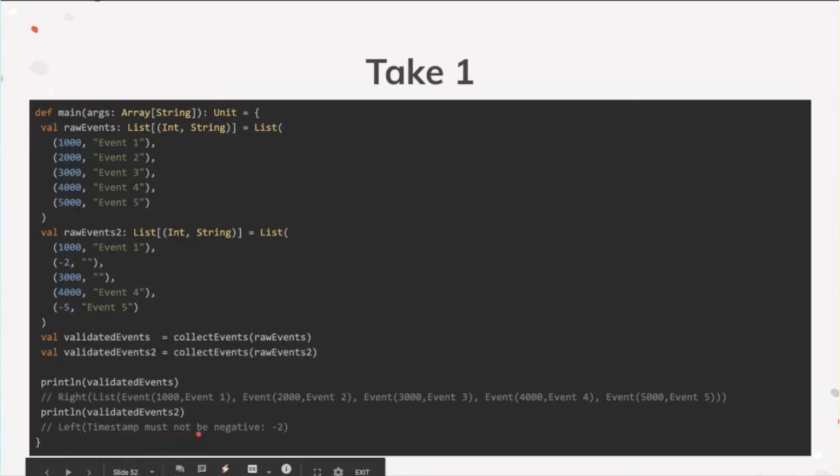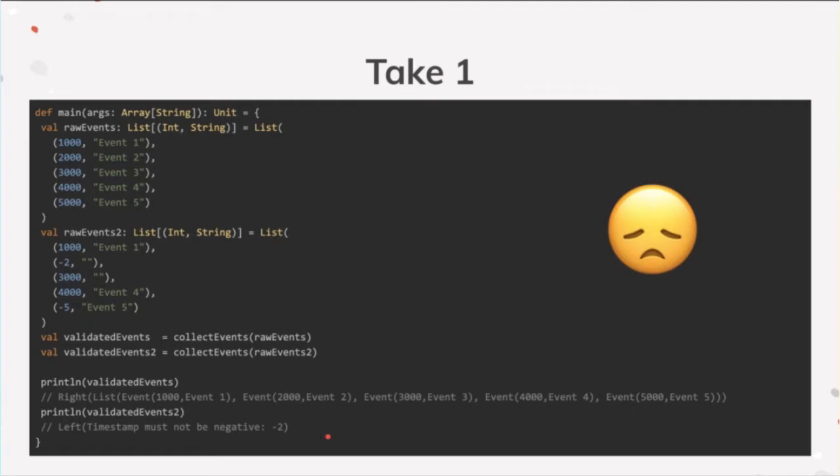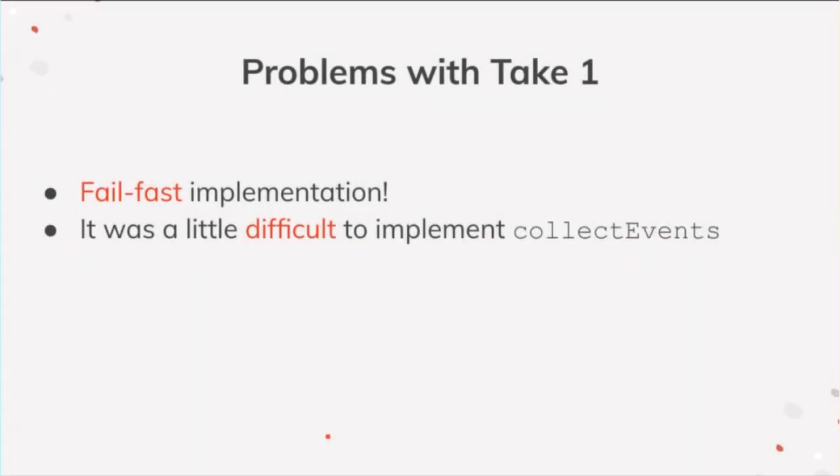In my second attempt, what I've done is change the Either data type to the Validation data type that we have just discussed. So these validation methods now return the Validation data type, and again I can use mapParN to validate the timestamp and the description of an event. I still have this collectEvents method. That's custom logic, but in this case we are combining validations and not Either data types. So we still need to implement this custom logic.